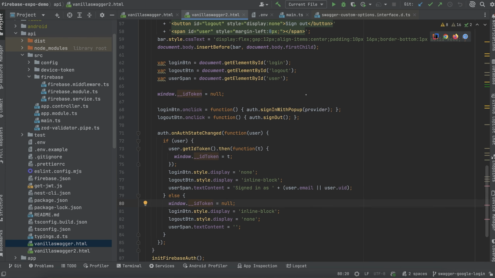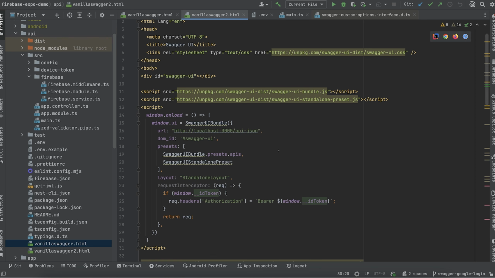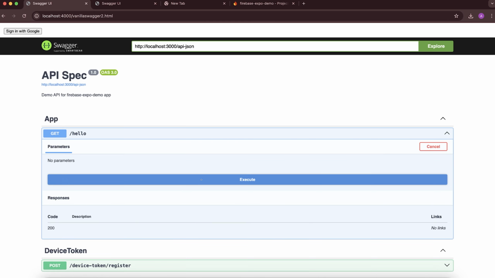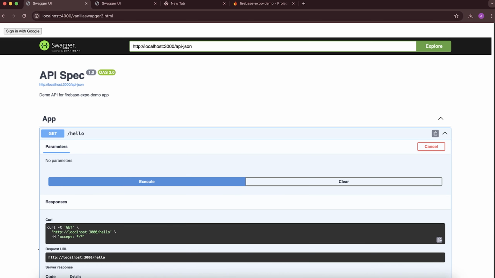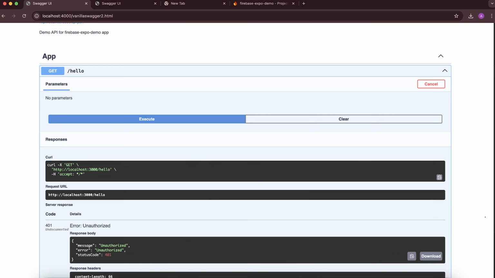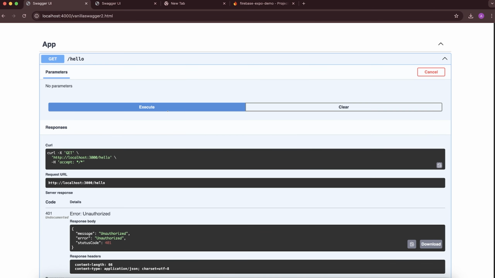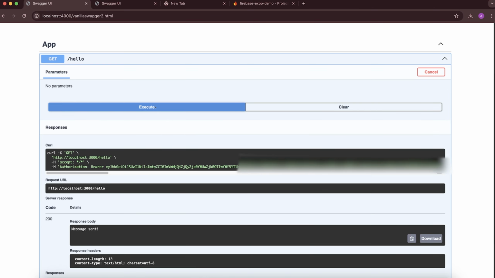And this pretty much covers the vanilla Swagger. It will work for any kind of server because the only thing that you need from the server is the OpenAPI specification. When I am not logged in, Sign in with Google shows up. Whenever I try to hit my URL that requests authorization, I get an unauthorized exception, but when I'm signed in to Firebase, it should be a completely different response because the authorization header is injected.